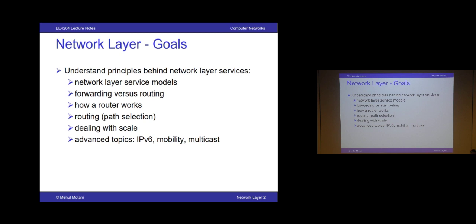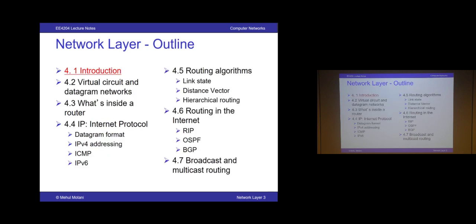There are actually 2 main functions that a router has: forwarding and routing. We're going to take a look inside a router. We'll look at routing algorithms, and we'll see how this plays out in networks like the internet. So that's our aim in talking about the network layer.